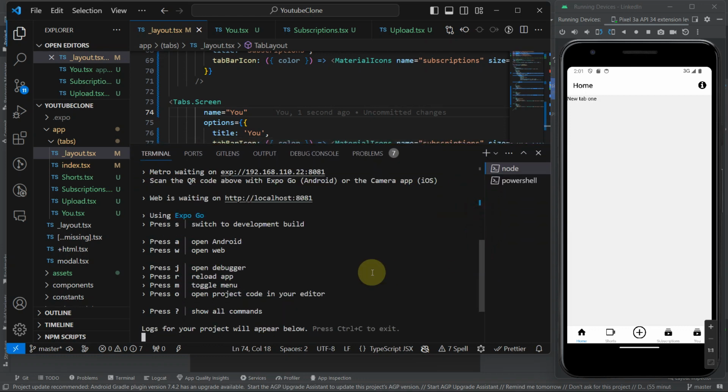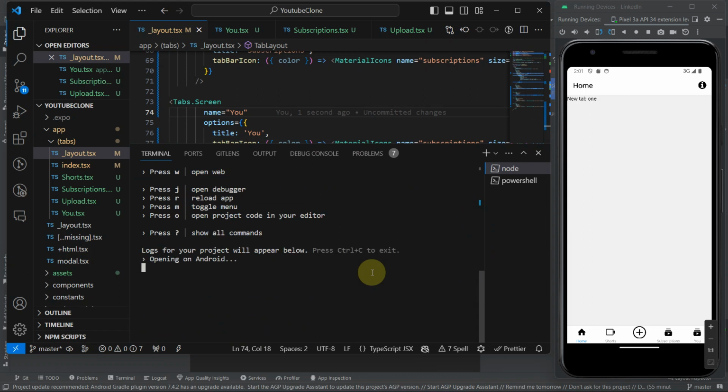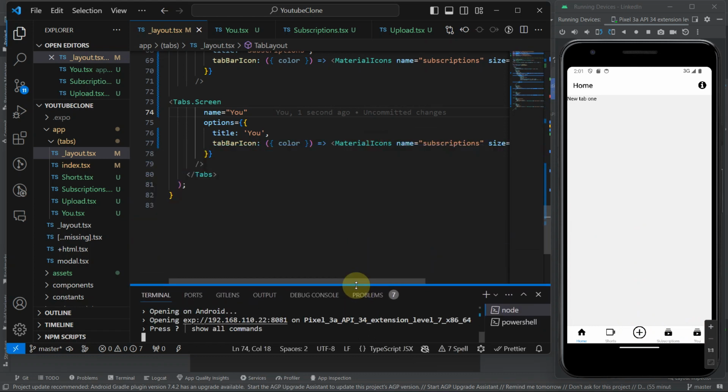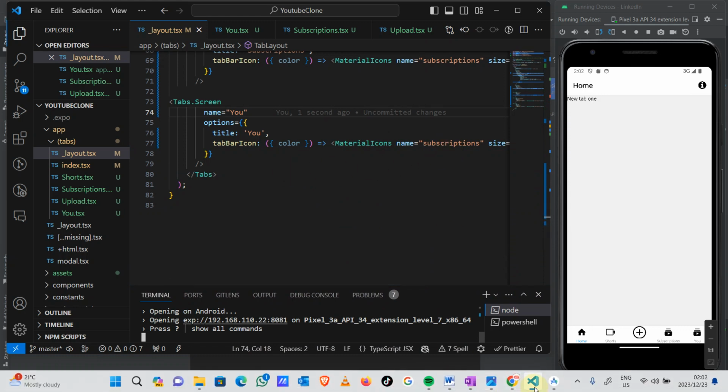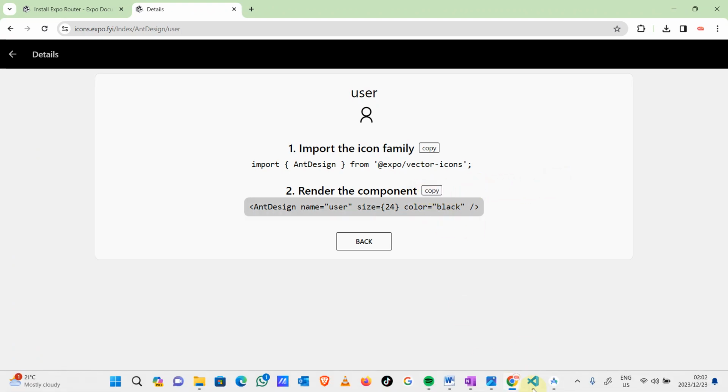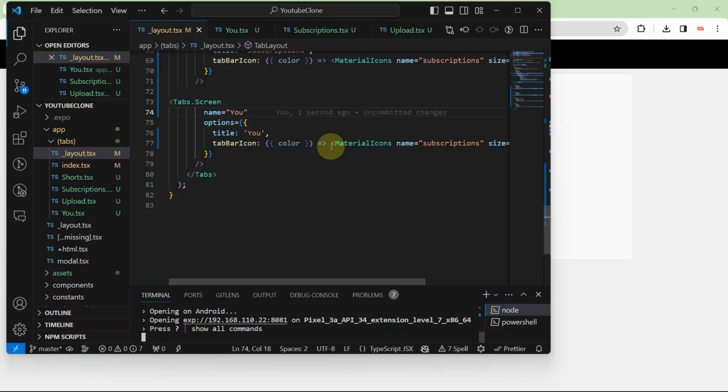As I have said before, I wish I can keep this video as short as possible. So let's type A to run it on an emulator. Okay, so the next step for me, as you can see guys, we are having this and it's working. There are no warnings and there's nothing. So let's change the icon. Let's come back here, copy this icon for the user. Hope I've copied it.